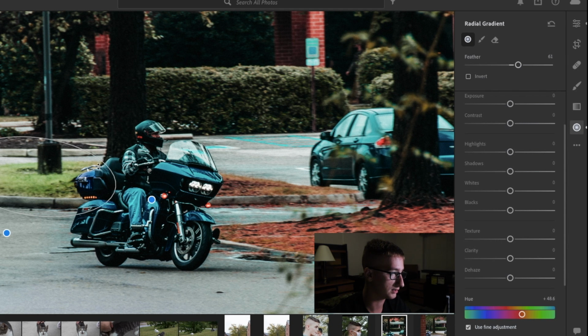I'm gonna go ahead and rotate and see what this does. Yeah, no. I'm gonna make another mask over here because this is the same patch of grass right here. So I'm gonna go ahead and drag.